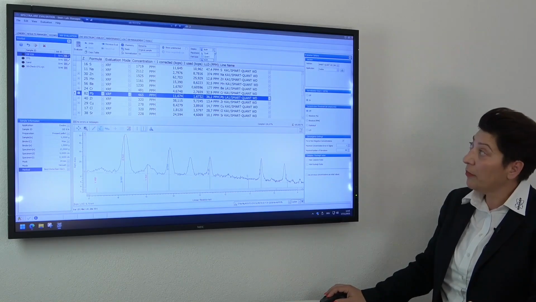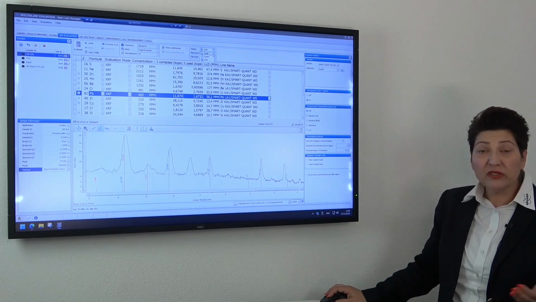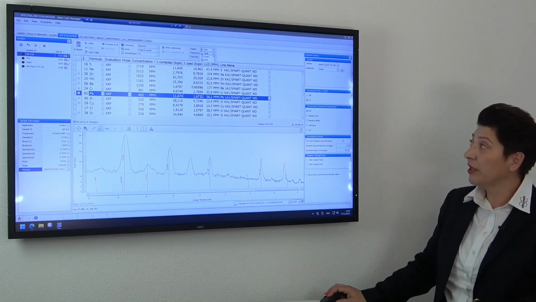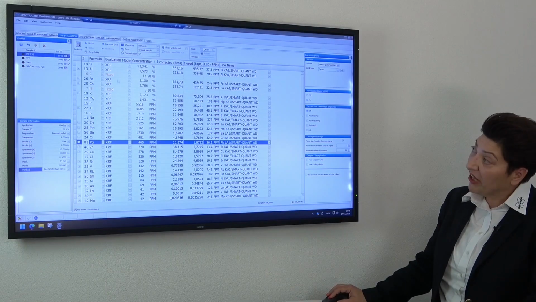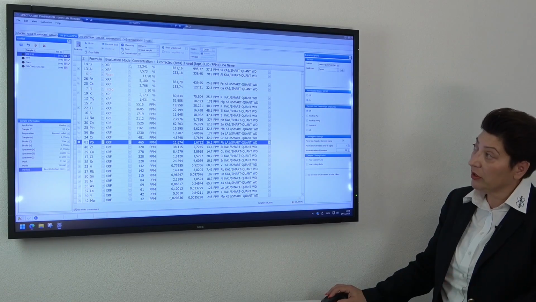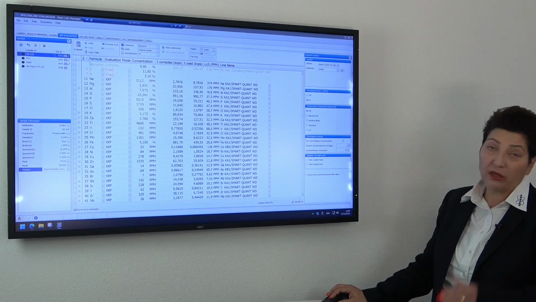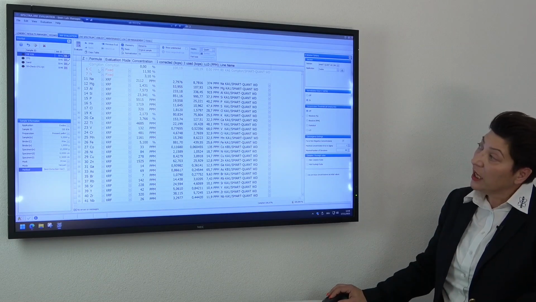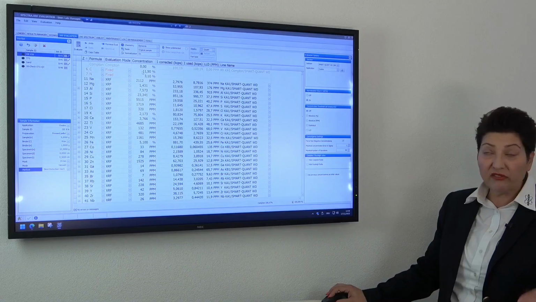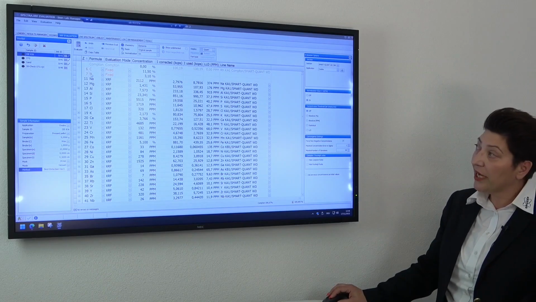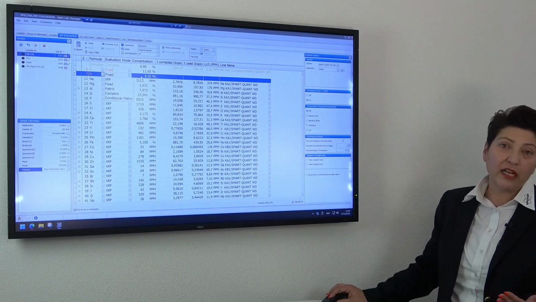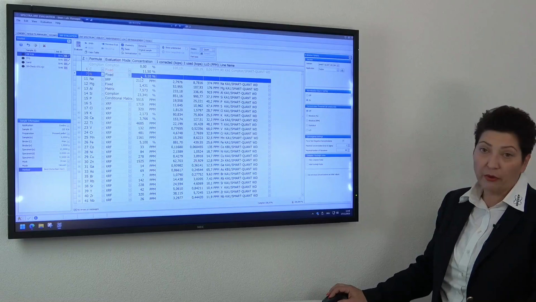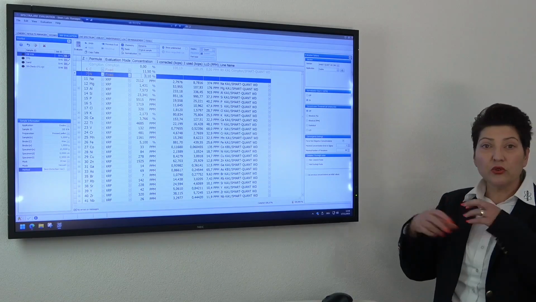For this sample, I know there is some organic compound, some LOI, in the sample. There is also some nitrogen, which is given by the certificate. Here I can also add some fixed values. You can also change the order of the results. I will just sort them by formula. You see here, carbon is used as a fixed value, which was given from the certificate. The same for nitrogen is also given as a fixed value, and you just type it in as fixed and set the value as you know it from the certificate or from another source. So it's also very easy to make some changes.